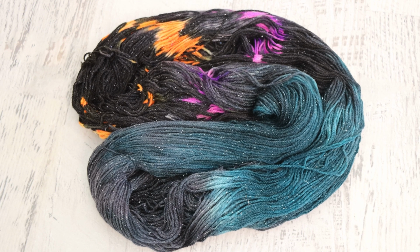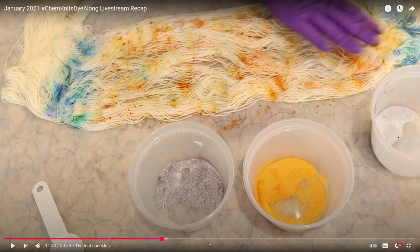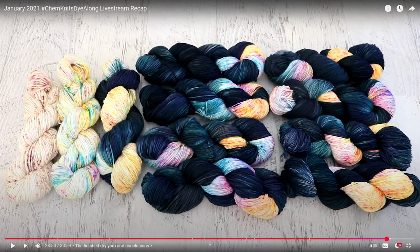So what did I do 4 years ago? I didn't watch my recap in its entirety, but I played around with similar colors. I definitely used the Fluorescent Safety Orange and Purple Pop, and applied the powders to the end of the yarn in a couple different ways. And then dip dyed this into, it's unclear to me if I did teal first and then black or what, but I think some combination of teal green and true black to create a version of a colorway I had created for that Hanukkah that I had called an oops, because I was trying to evoke candlelight. And so that colorway is different from what I have here, but still related.